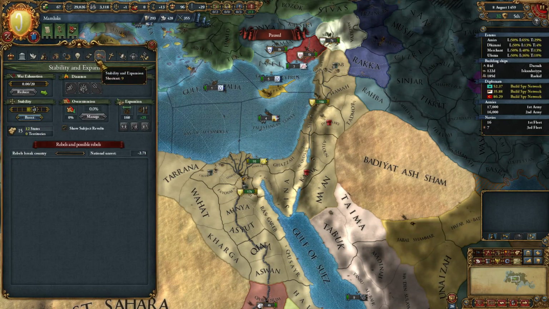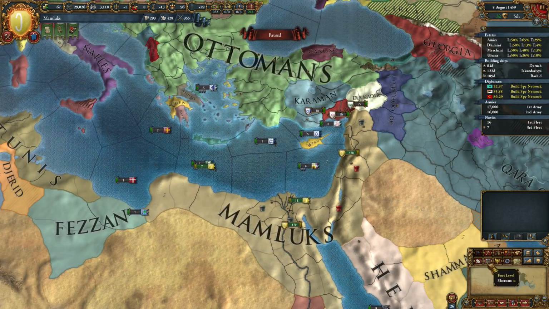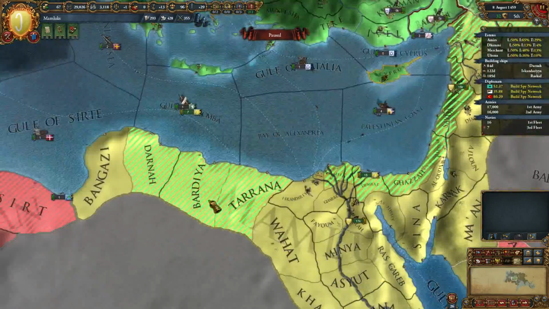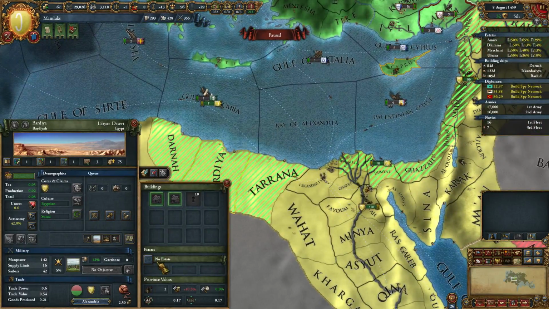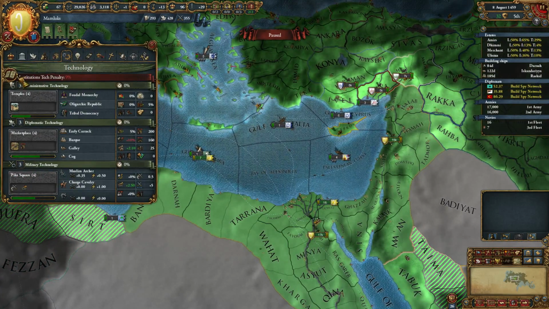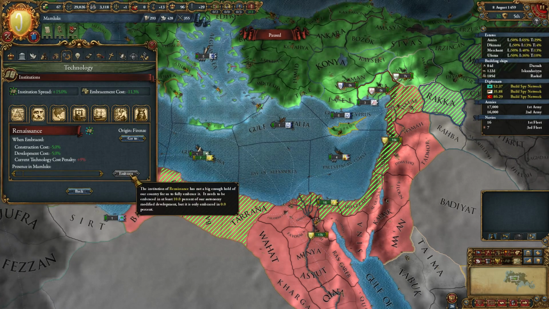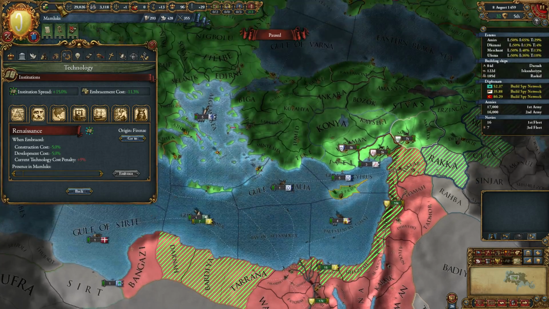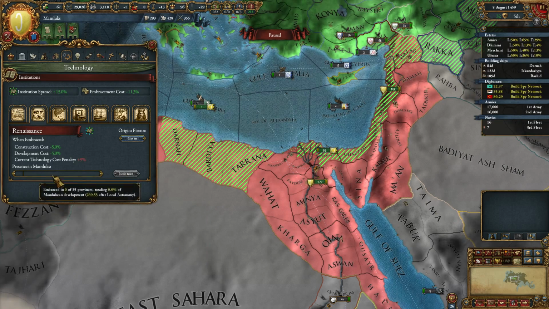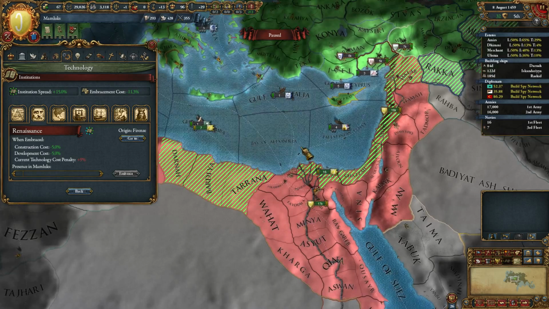This next suggestion has to do with the new technology system, specifically institutions. So at the moment I'm the Mamelukes and I'm slowly gaining embracedness of the Renaissance in my provinces. But I have no idea how much it's going to cost to embrace until I'm actually able to click the button. This makes planning how much money to save a little bit of a pain. And why show the total amount only when you could click the button? Why not show it to us all the time so that we can use it to plan our economy?